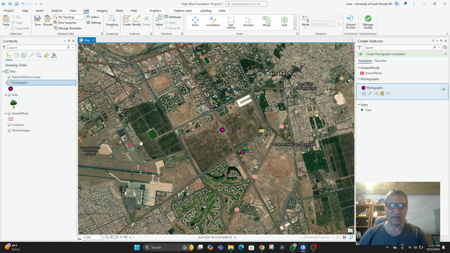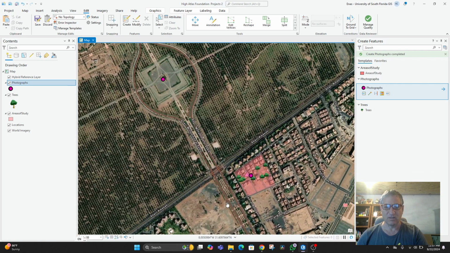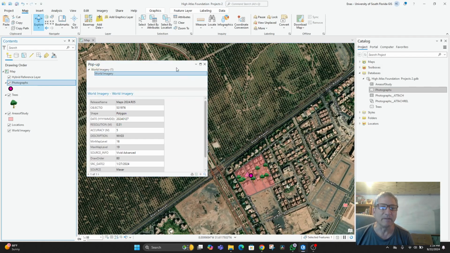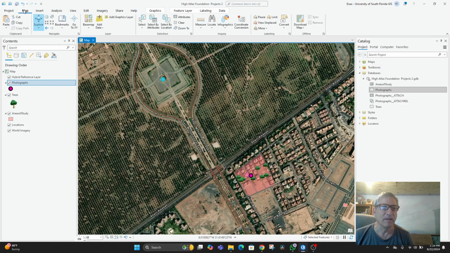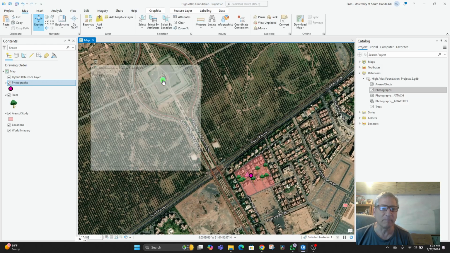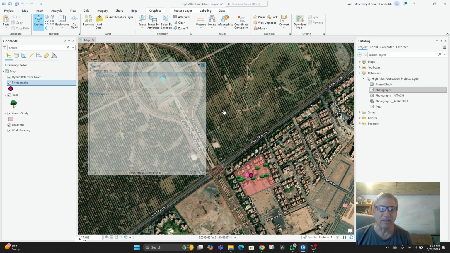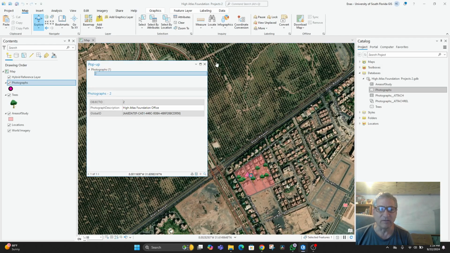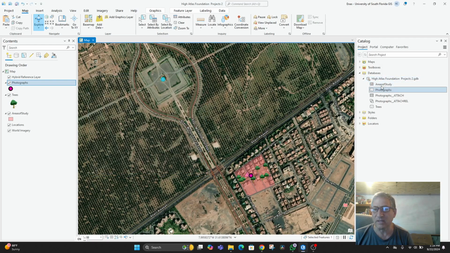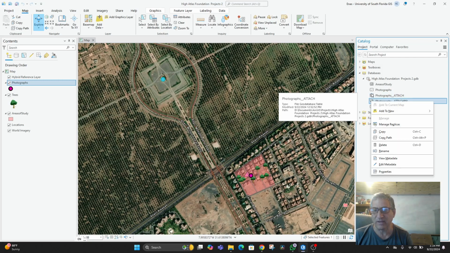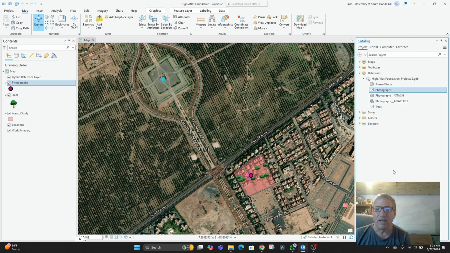And now we need to work on getting the pictures in that we want to put in. So what we want to happen is that when we are on map and we hit explore, we want to be able to click on a button and see photographs of those areas. But right now that's not happening, although you can tell by looking at the layer, photographs has a photographs attachment table, and it has a photographs attached relative thing. The question is, how do I get those photographs in there? It didn't seem intuitive to me, but actually it's not so tough.